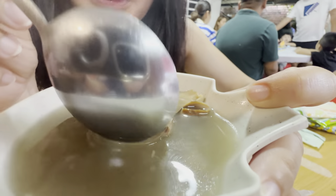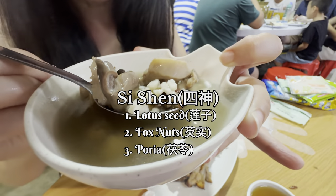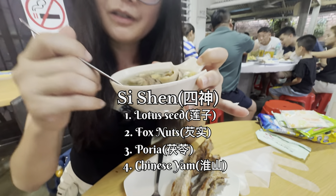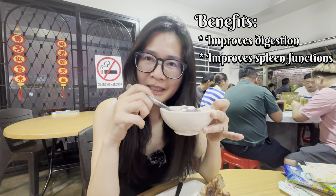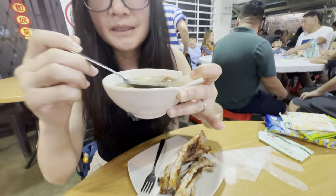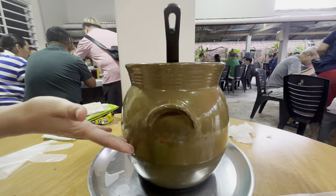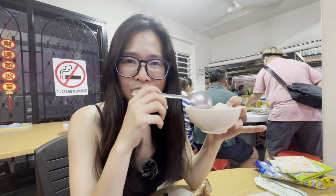This is the pig stomach soup with shishen. Shishen is a blend of Chinese herbs that consists of lotus seed, fox nut, poria, fuling, and the Chinese herb huaishan. According to TCM, shishen is very good for improving digestion and the function of your spleen. At the same time, if you are the nervous type, this soup will be great for you because it helps to calm the nerves. Maybe that's why the more I drink this soup, the more chill I feel. It's quite light in taste, not oily or greasy, and slightly peppery. Overall, it's very pleasant to drink. It's a very huge pot — enough for 8 to 10 people. Just between my husband and me, I don't think we can finish the soup tonight. Next time we'll bring a bigger group.